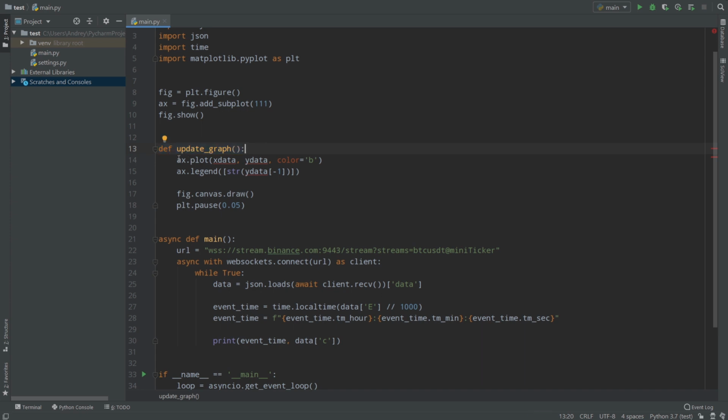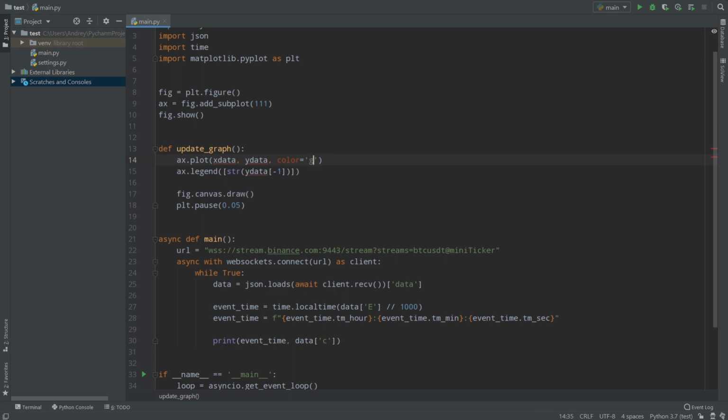So what we do right here, our subplot is named ax. So ax.plot is the function that makes a plot line, and we have x and y dimensions inside of that. Then we add x data and y data, and the color is b, which stands for blue, but we can call green, red, and so on.